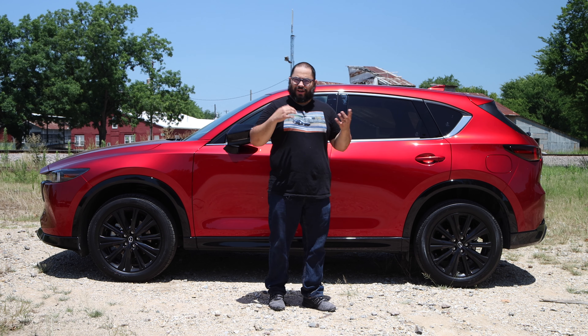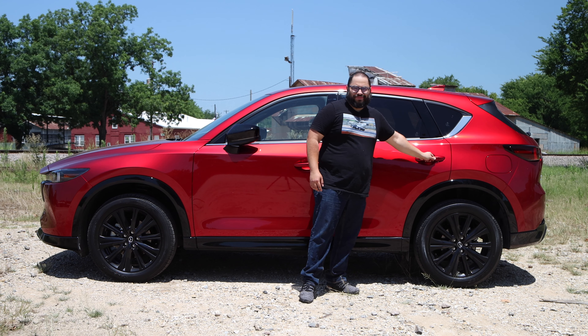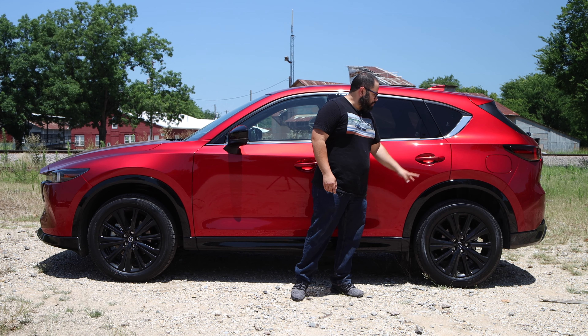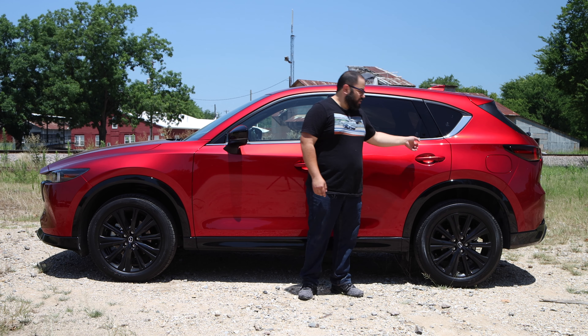I have the key fob in my pocket and it's not going to open, because there is a little black button on the door handle that you have to press to unlock. There is a setting you can program in the infotainment system so it will lock the moment you step away. I didn't find a function where approaching the car unlocks it — let me know in the comments if that's a feature I missed. You do have to push the button to unlock; it's kind of a letdown, as I wish it at minimum had a touch sensor.